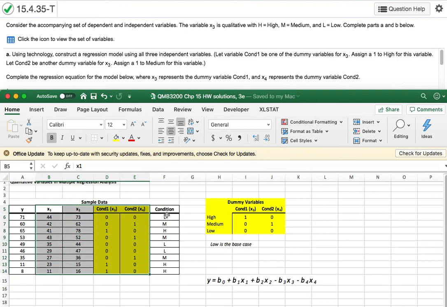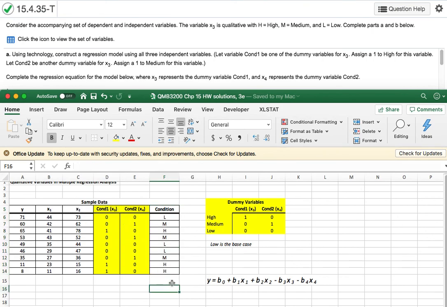So for example, if we had the condition column in column D and then condition 1 and condition 2 moved over to E and F, we'd have a break in between the data columns that we need. And for Excel, we really need to have them adjoining or connected together.